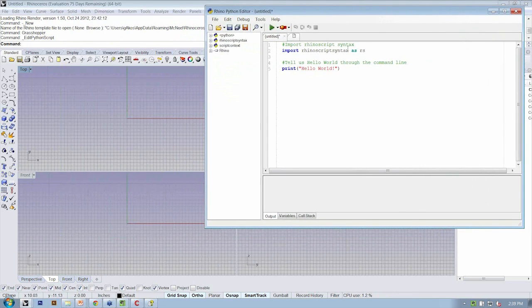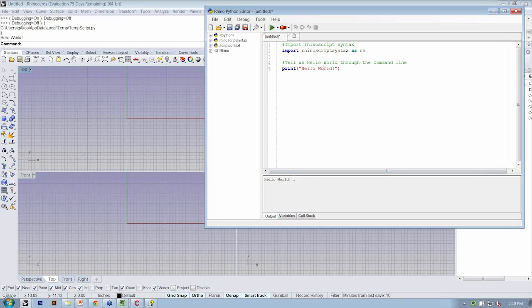All right, so if we have those two lines of code written, we can go ahead and click the green triangle, which is to start the script. If everything is successful, you'll see hello world is now here in the command line, or right above it, the last command that was used.